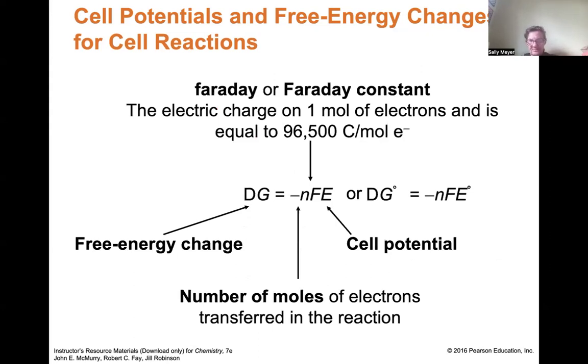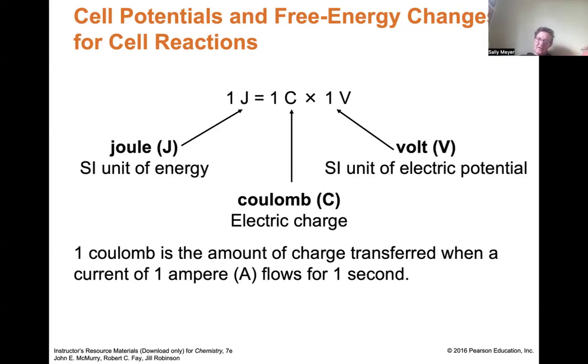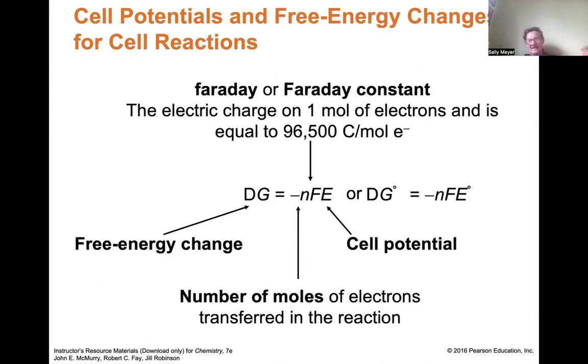These D's in here should be deltas. So it should be clear to you that if you're using a reaction that's not at equilibrium in order to get work out of it, it's a spontaneous process, that somehow the cell potential must be related to the delta G. So these capital D's should be deltas. So delta G equals negative nFE.